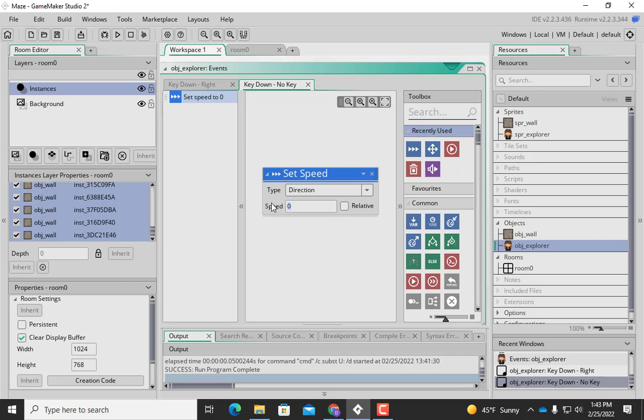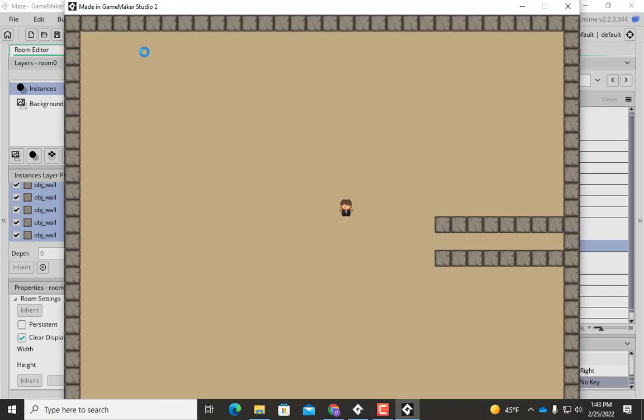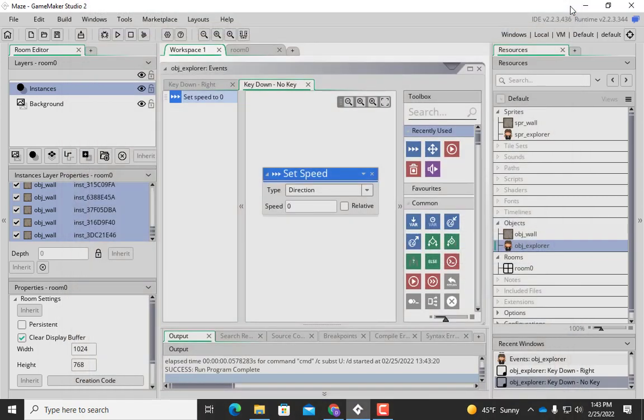So now you stop. Okay, so let's try it now and see if we stop. I always like to try it right as I code it, see if it does what I think it's going to do. Yep, I'm stopping. Tapping the keyboard, and then I go right through the wall. Okay, so now I'm not just being flung outside the room. I stop. All right, so I guess we can do the other directions now.